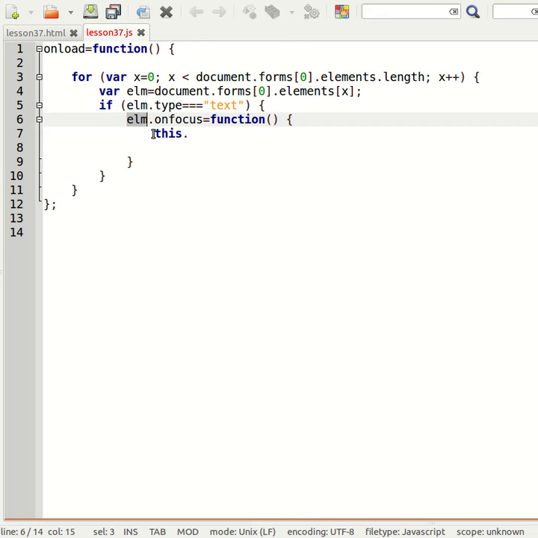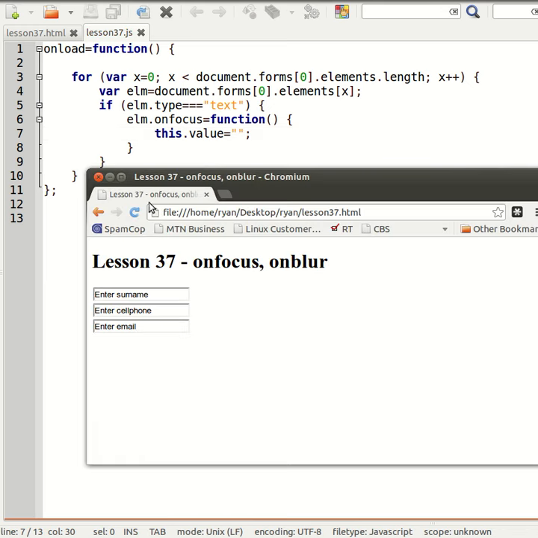We must use this to refer to the current form element. So this is directly tied into where we attached our event. Because we are attaching the onfocus to a specific form element, this will refer to that specific form element. So this.value will be equal to an empty string. Okay, so if I click in any of the boxes, the text now disappears.